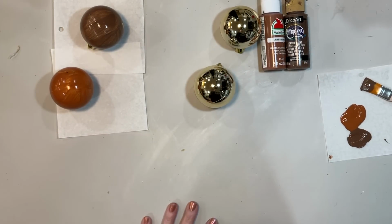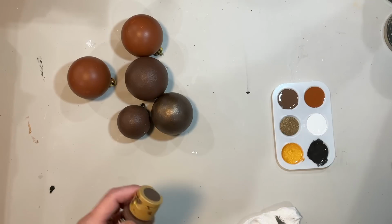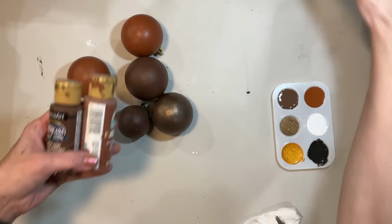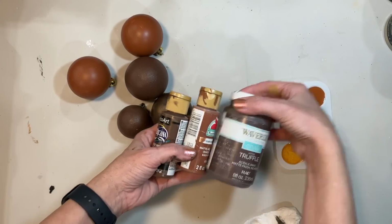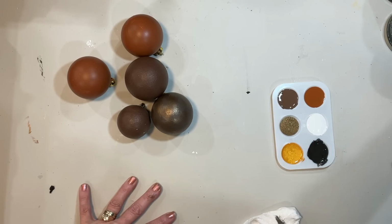So we're going to start out with these dark colors that are painted already, and then this spicy color, and I've got just a few of the same size and then one small one. That's the only downfall of buying a big kit of ornaments that are all the same size.